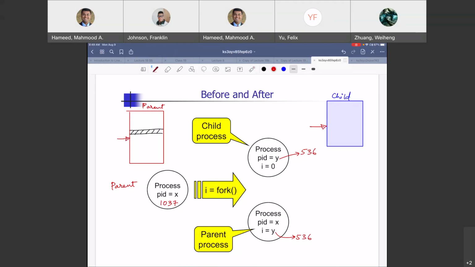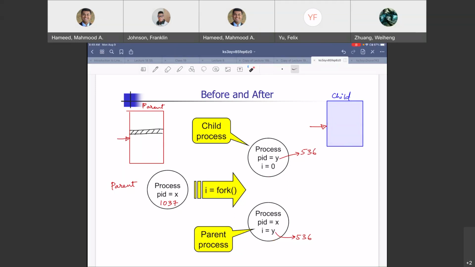Now you can do a check. You can write an if statement in your parent process, and that would clone over to the child as well, and you can check for the return value. If the return value is 0, then do the child. And that would copy over here as well, because they are clones. And you know that it is going to be 0 for the child, not 0 for the parent. And that's how you would identify which one is which.